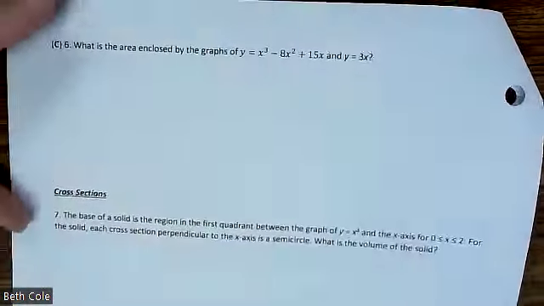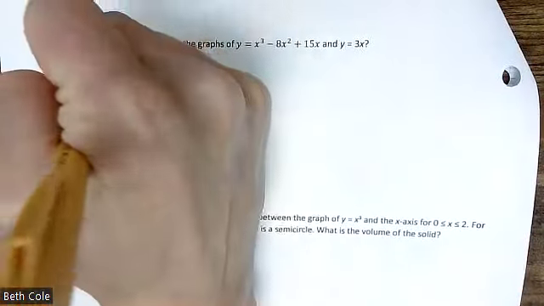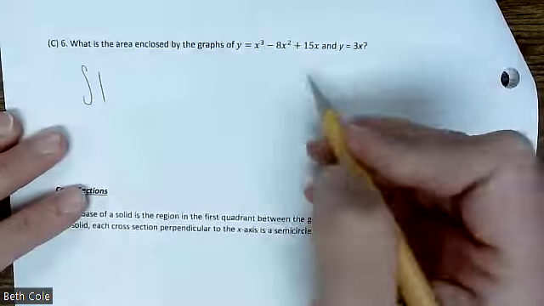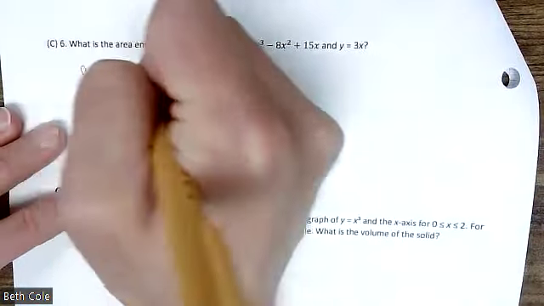All right. I'm going to attempt to do them all. Whatever we don't get to, I'll take a picture of at the end. All right. Oh, this is calculator. That's nice. What is the area enclosed by those graphs? Again, I would not bother trying to figure out which one is upper and which one is lower. Just absolute value it. All right. So we're going to do absolute value of, I'm going to do this one minus this one. It won't make a difference.